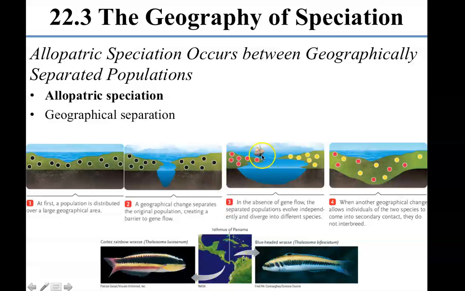So over time, just like here, this population bred, and certain mutations happened, and basically the alleles shifted in a particular direction that caused them to become blue. And over here, this population, those same things happened, and the alleles shifted, and they became red or rainbow. And so now we have two distinct species of these fish, one in the Atlantic and one in the Pacific. And if they're brought into contact, they will no longer mate and reproduce, and so there are two species. So this is an example of allopatric speciation.